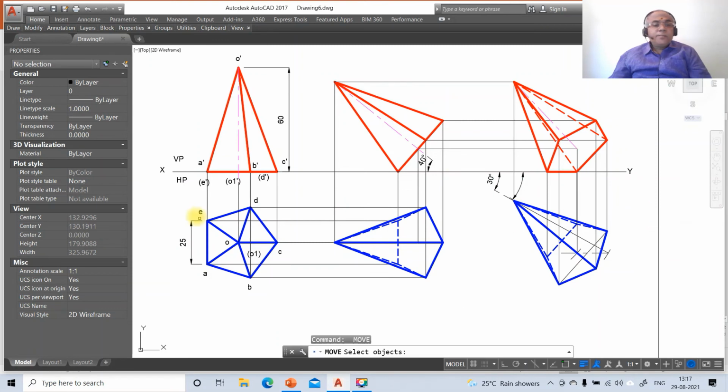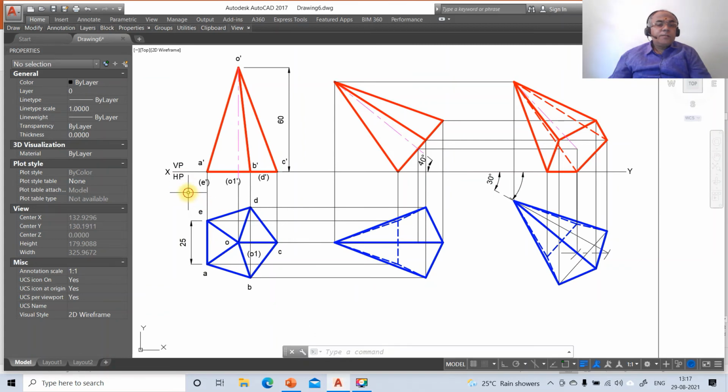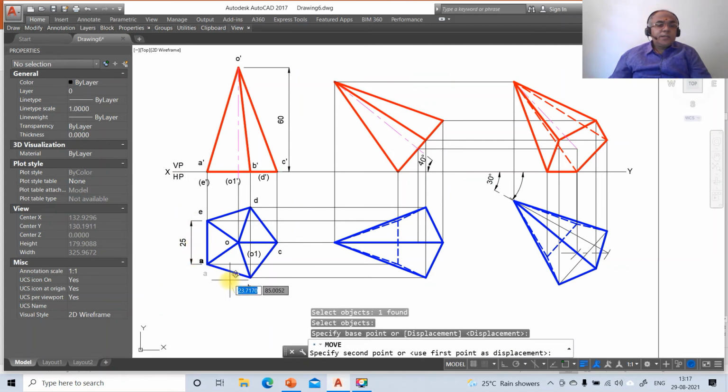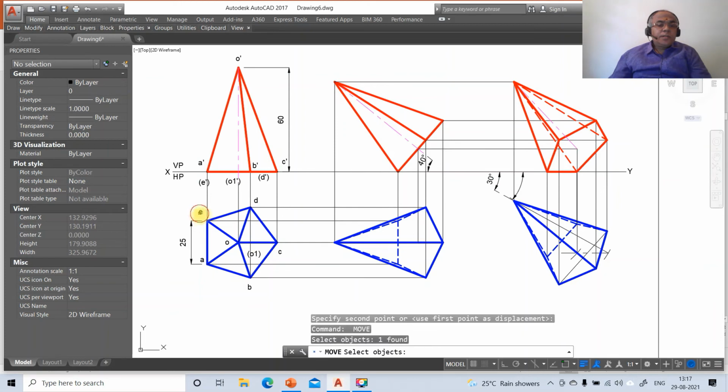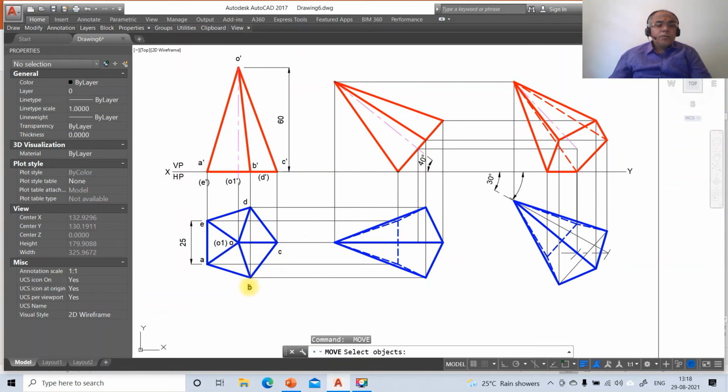So once you do that, then go to move, switch off this ortho mode. First you move this Y, you move this X, and you move this VP, you move this HP, you take it as A, you take it as E, you take it as D, you take it as O, you take it as O1, you take it as B, you take it as C now.